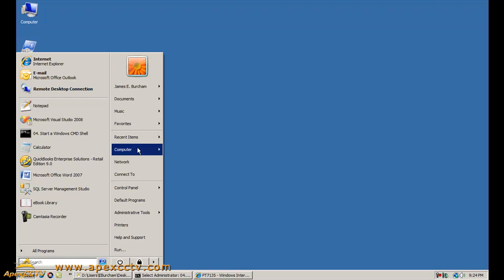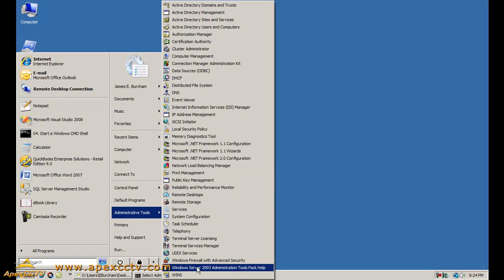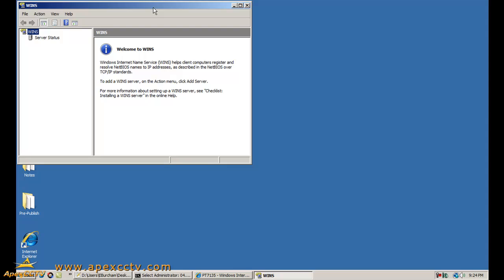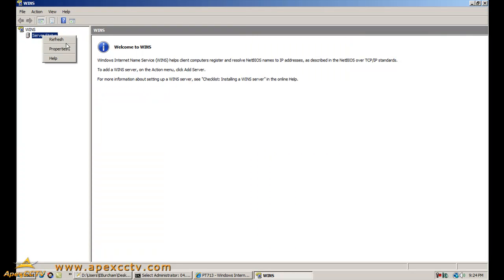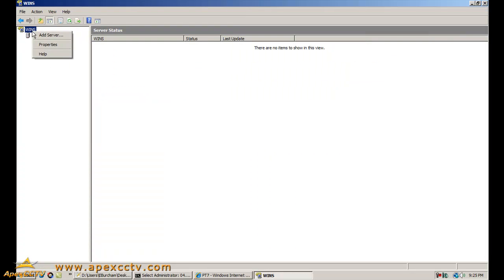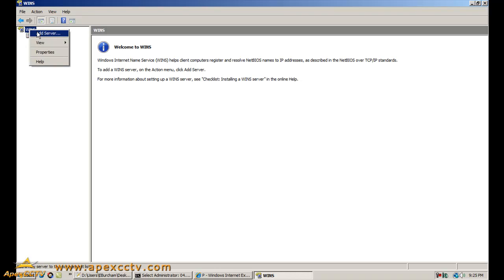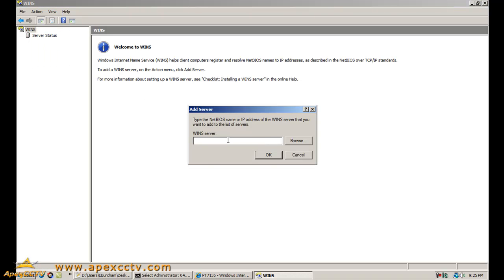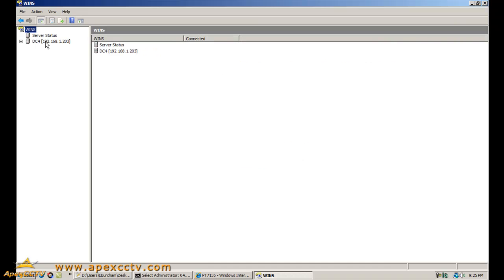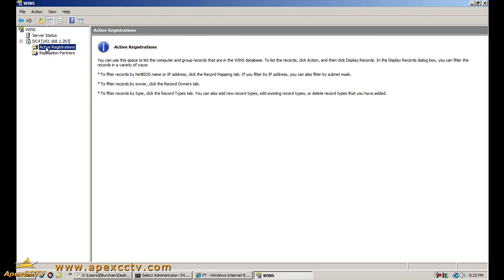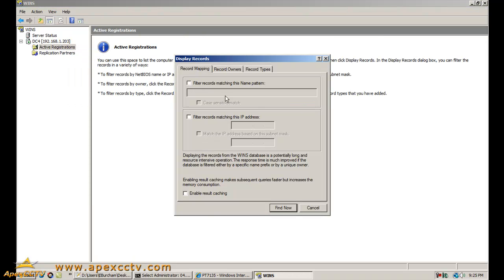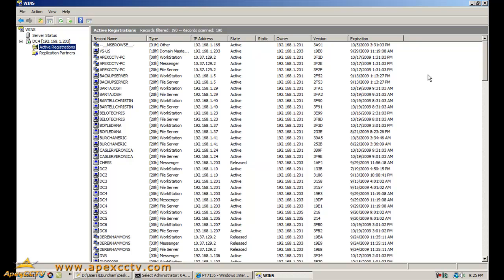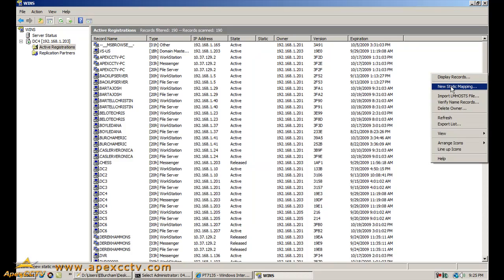If you have a WINS server, and we have one through Active Directory, I can go in here and connect to a server. I'm sorry, I need to right click and do it on WINS and add a server here. And there's a lot of different types of WINS servers, so I won't cover specifically how to do this for Active Directory, but I can connect to this one, view my active registrations, and then I can go add one if I want to. So I can make a new static mapping.